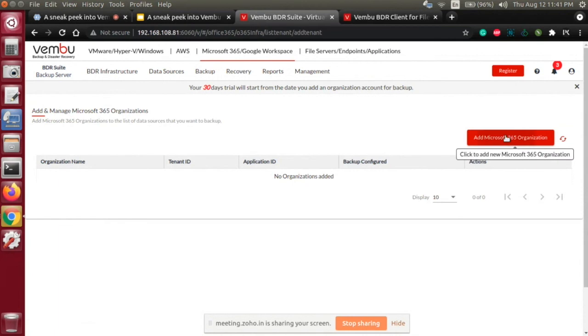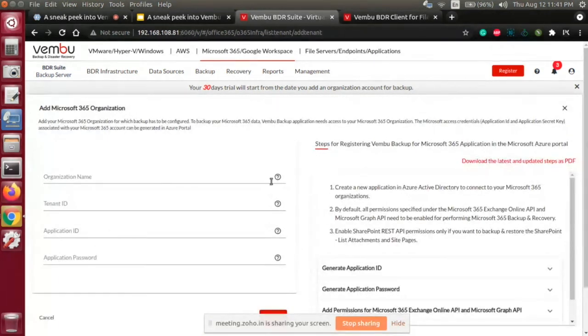Once you add the complete domain, you can take a backup at the domain level, or you can take a backup of individual users. At the individual user or domain level, you can take a backup of your emails, contacts, calendars, the OneDrive in case of Microsoft, and Google Drive in case of Google Workspace. That's how you can configure all your backups, and this is also going to be image level backup, and you can recover the data directly in this section.